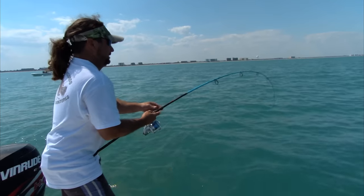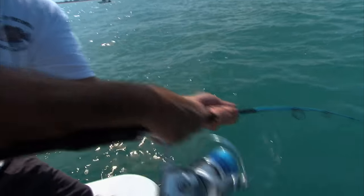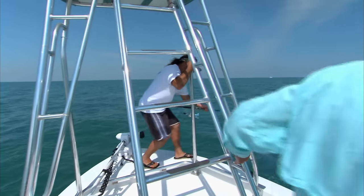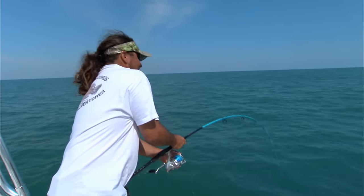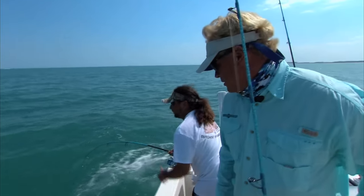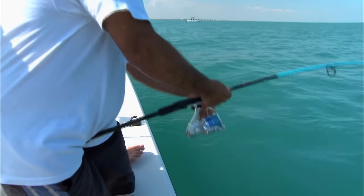He might have a buddy with him since there was four on that ray — be ready when he comes up, he may have a friend. I feel good with the circle hook on here. There he is — nice fish, oh, head shaker! I'll jump down and give you a hand. That tower is a pain to get around but you can flat see the fish from up there — give and take. I was gonna throw a lure to him but that circle hook will do the job. Can you tell it's cobia season?